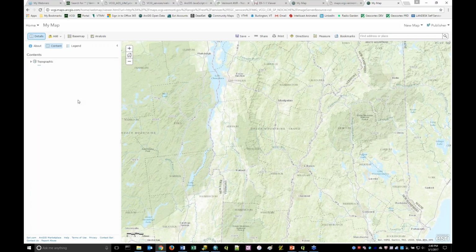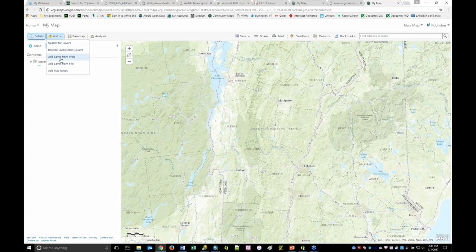So if I want to add one or more of those web services from VCGI, I want to do the add. Similar to, you could think of it as really like ArcMap or QGIS, you're going to add data. In some ways you could think of it as any other data. It's just data that's streaming over the web into your desktop GIS or into your web application, in this case ArcGIS Online.